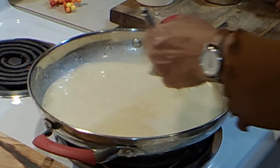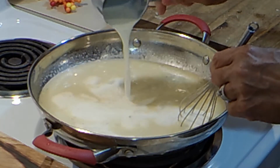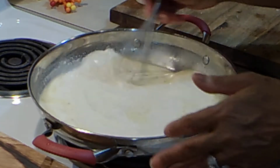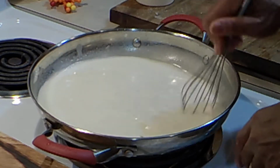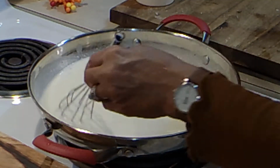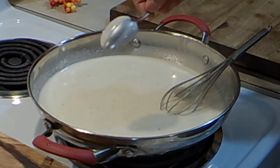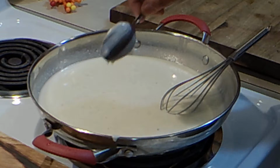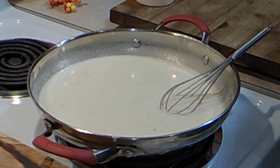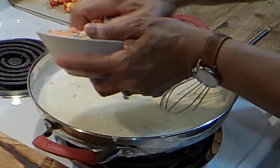I have a half a cup of heavy cream. I'm going to get this up to a simmer. So I'm going to keep this going till it starts to thicken. Let's see. Can you see that? That's nice and thick. Now I'm going to add, this is about 2 cups of frozen peas and carrots.